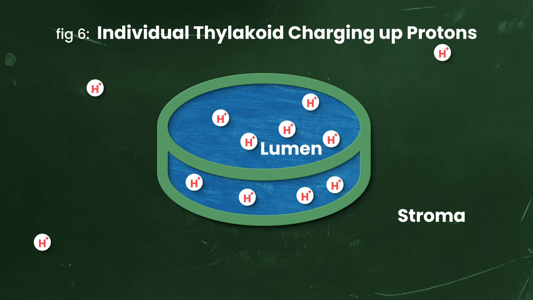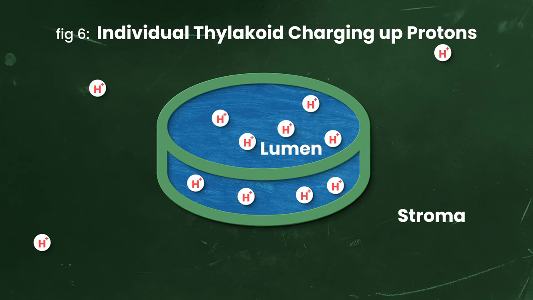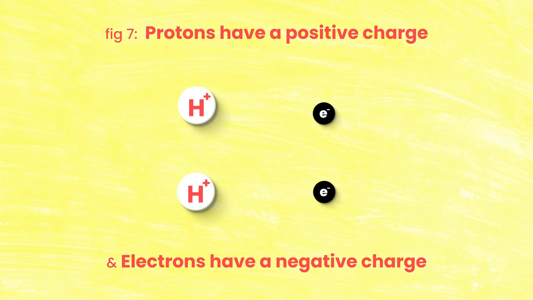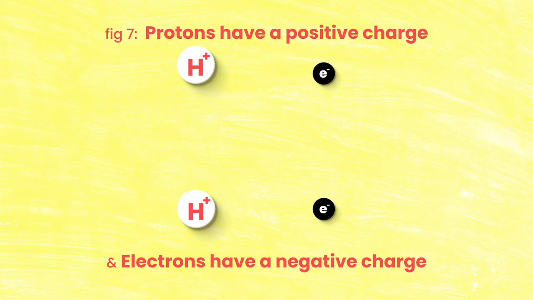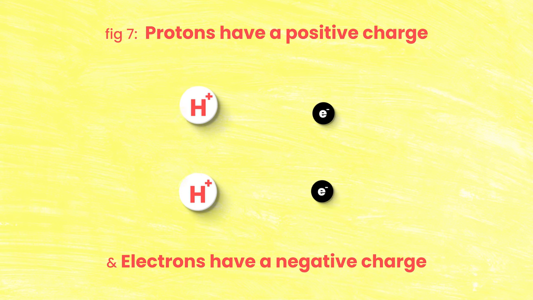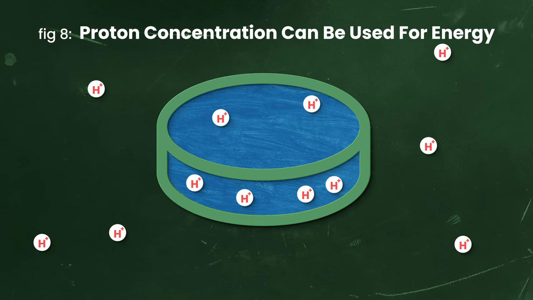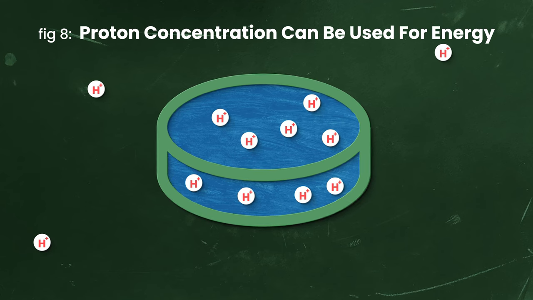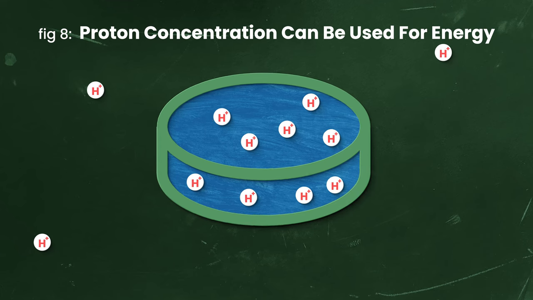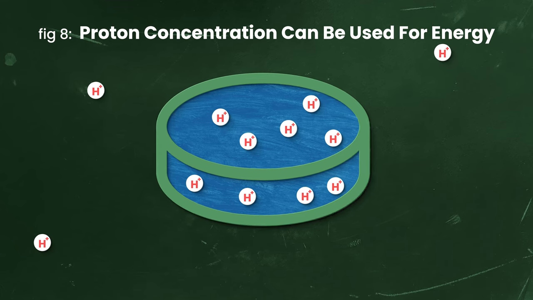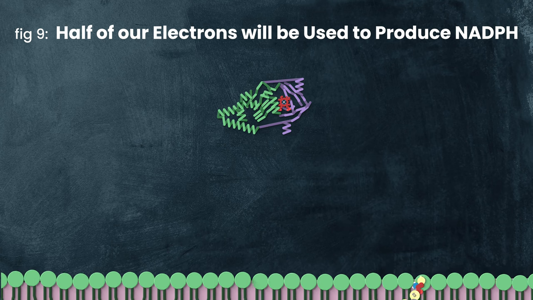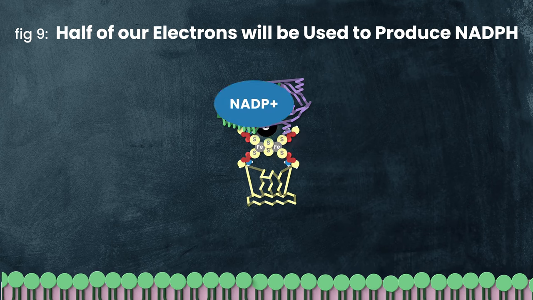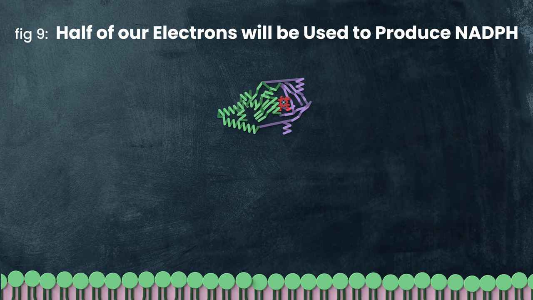But what on earth is that going to do? Well, this video and your understanding of this process hinges on charge. Our electrons have a negative charge and our protons have a positive charge. This works just like a magnet. Like charges repel each other, push each other apart, and positive charges attract, draw each other together. If we shove enough protons into this thylakoid, into this lumen space, they'll repel each other enough that they'll create a kind of pressure inside our thylakoid, the same way water pressure can make electricity in a dam. The protons are going to provide the power, while our electrons are going to act as bait to attract more protons. Not only that, but our electrons are going to eventually become the ultimate power source to become an actual energy transitioning molecule at the very end of this.